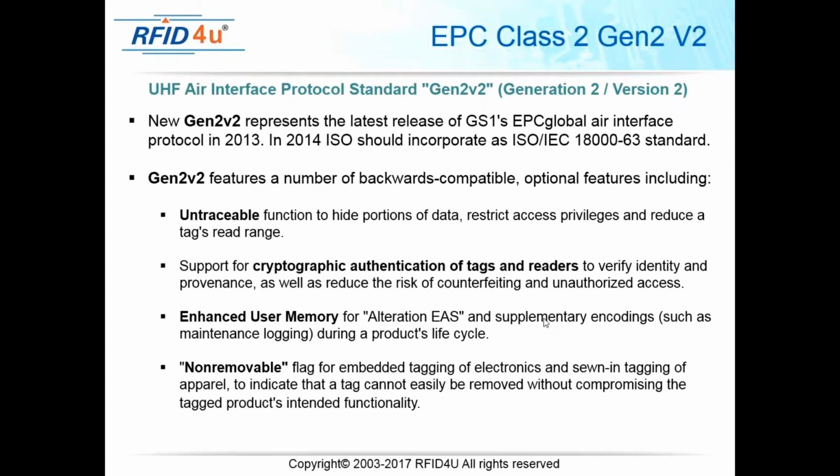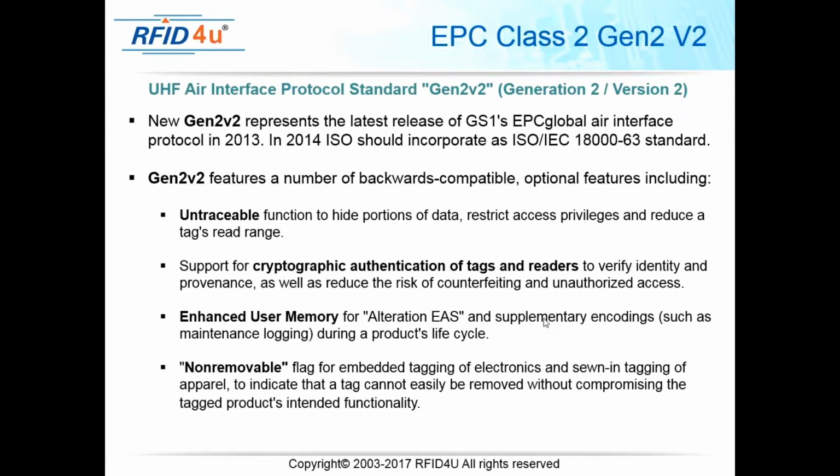So now, way back when we talked about the EPC Class 1 Gen 2 ISO 18000-6C standard protocol, we had an area for user memory, and that was in the fourth bank, 03, of the tag. And in that memory, up until now, that memory was unorganized. You just wrote it and it was just a string of data. Within V2, you can now organize that data and have a file structure within that user data. And that's what enhanced user memory means. And non-removable is that the flag for tagging the data is sewn in a tag so that the tag cannot be easily removed.